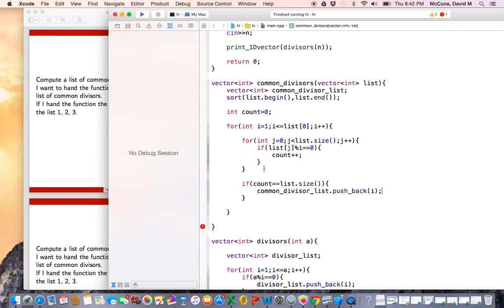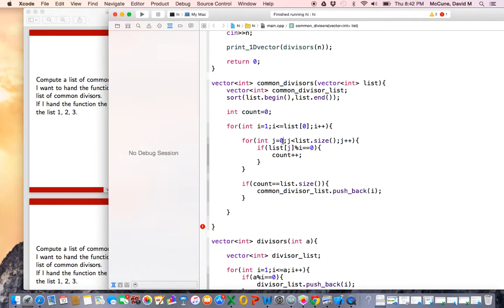Okay, so again, this is probably confusing. Any sort of nested loop structure has the potential to be confusing, but what you're saying is I'm going to consider numbers one at a time until I get to the smallest number in my list. Fixing one of those numbers, like fix the number 2, what I'm then going to do is just go through all the numbers in the list and ask, is 2 a multiple of the guy at position 0?